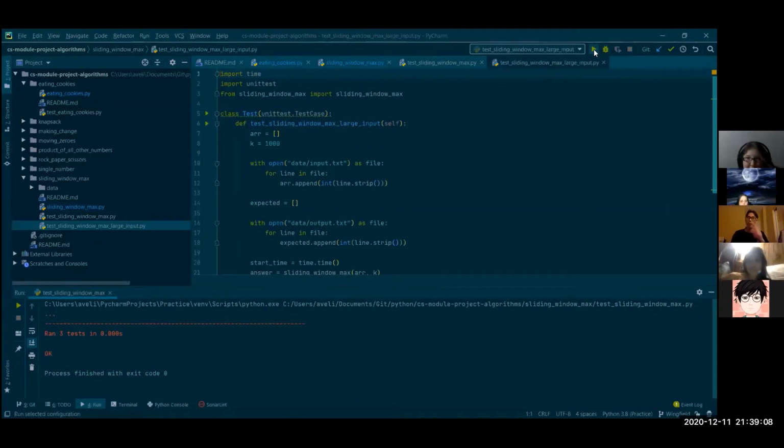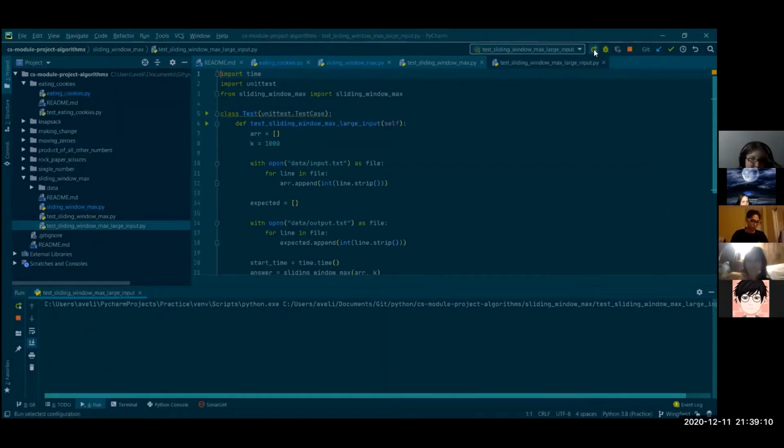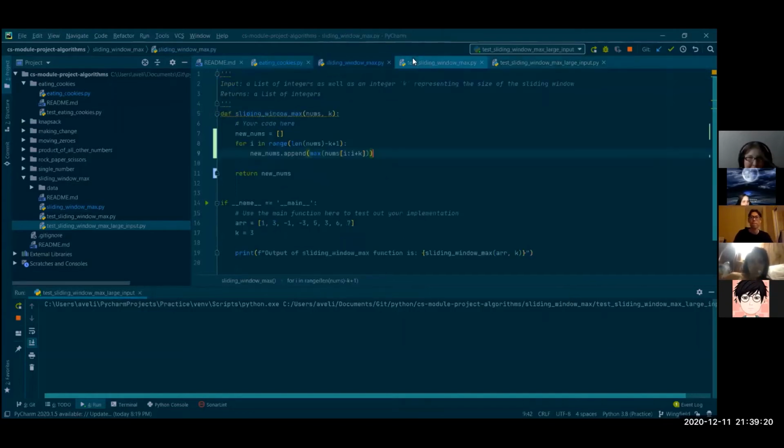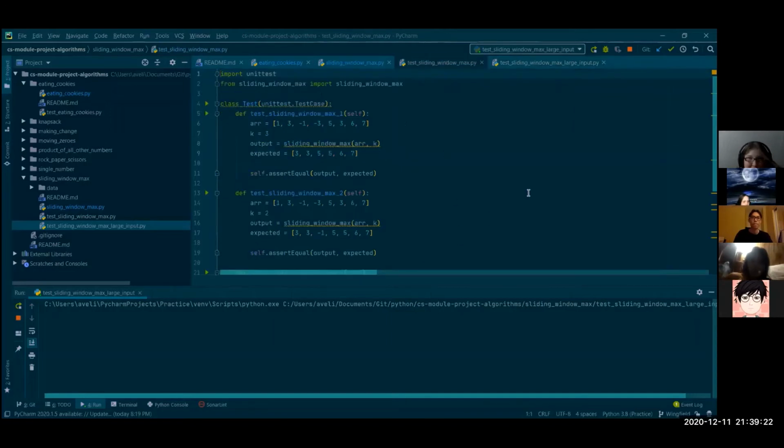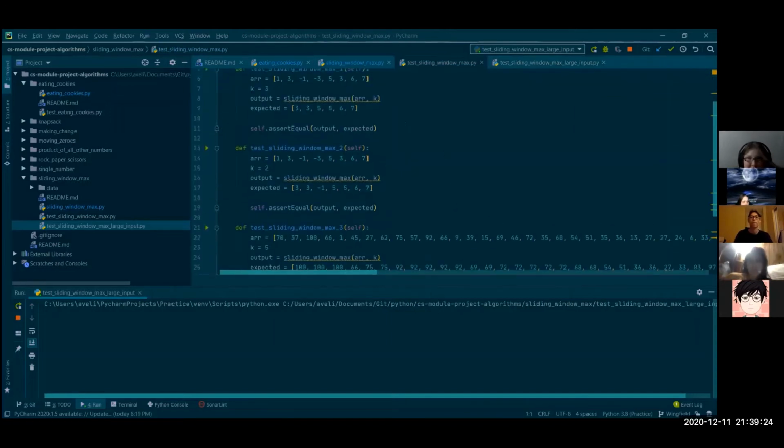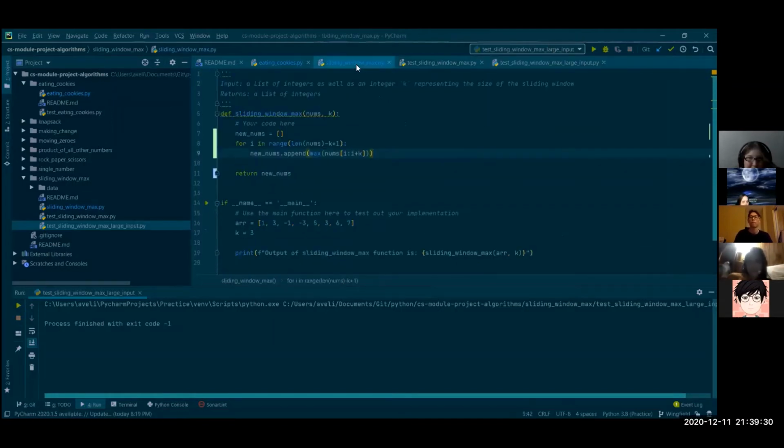Yeah, it was timing out, that's why. Okay, go back to the other one. I need to stop this. Hang on, not the test. I want to see the code for a sliding window.